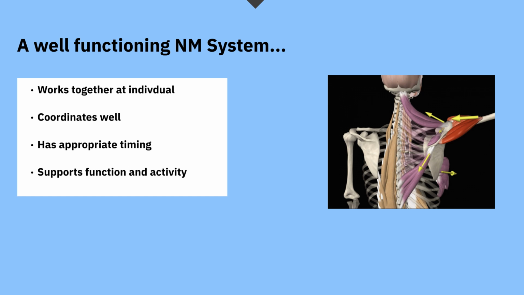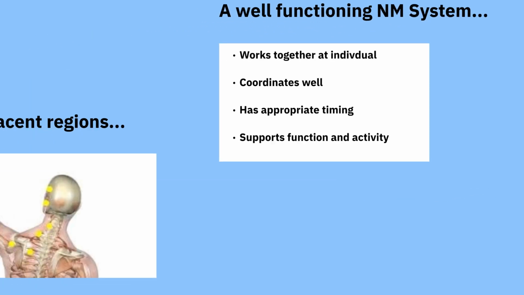If we look at the picture on the right, we see our shoulder joint and a bunch of muscles working together to help create elevation of the shoulder. It's that timing and that coordination of those muscles, and how well they're able to balance with one another, that dictates smooth and effective motion. Sometimes some of those muscles don't turn on or work effectively, because they might be what we call inhibited, and that arc of movement becomes compensatory or problematic. So we'll look at that here in a second.